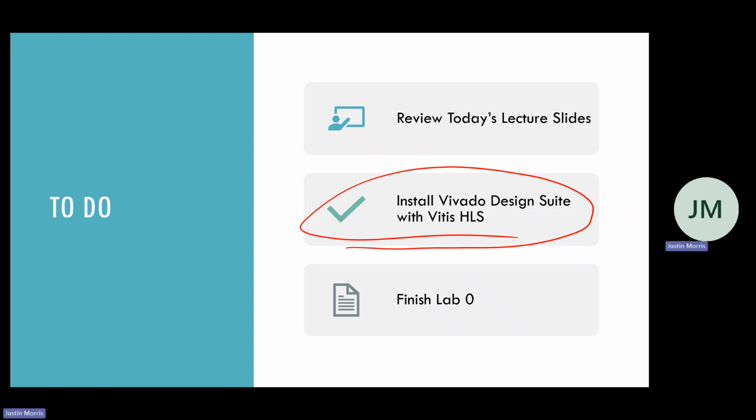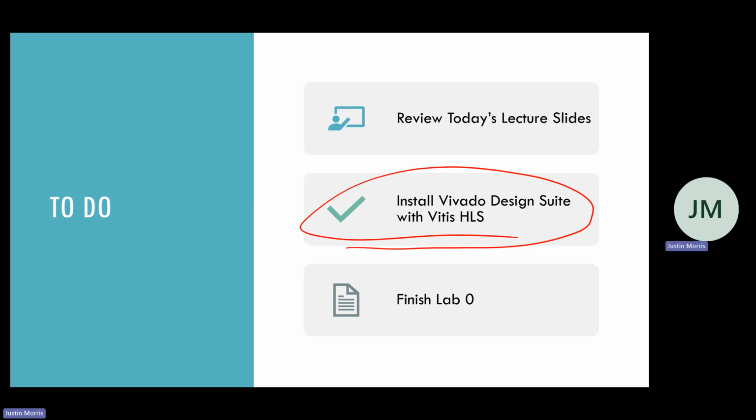Okay, if you have not done this, which seems like the majority of you, do try to, because later on you will most definitely need to work on the labs outside of the lab. We do have open lab hours to support that if you need to use the lab computers, but it's more flexible if you have your own.